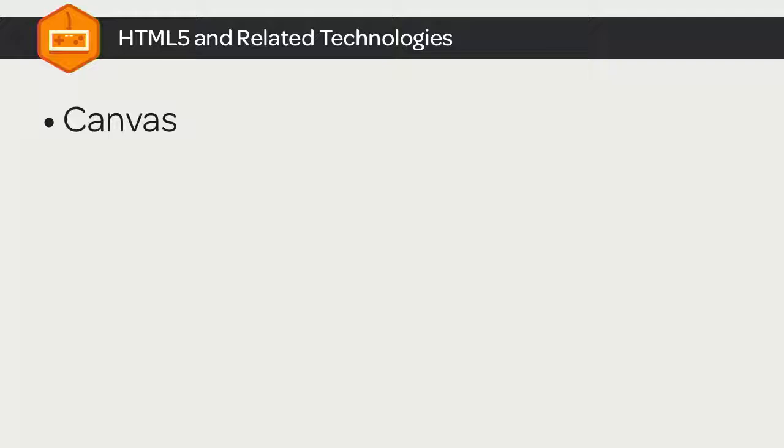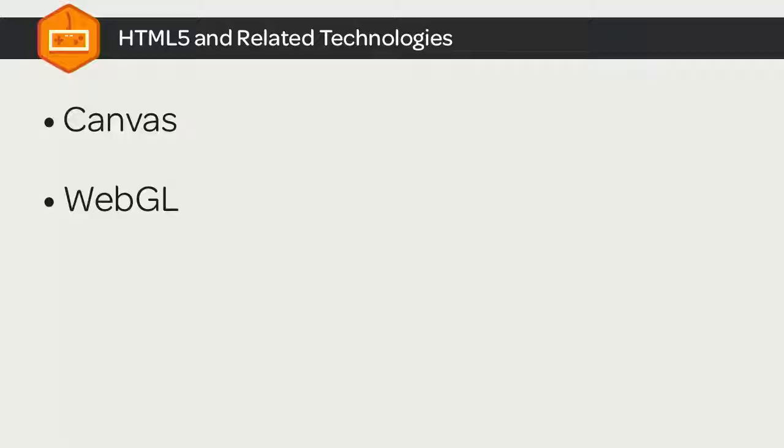The first piece of technology I want to look at is the canvas. This is actually a new HTML5 tag. A canvas is a blank HTML element that you can draw on with JavaScript. So you can create any kinds of shapes like lines or circles, or you can add imagery and then you can use JavaScript to animate it around. When people talk about HTML5 games, the main thing they're often talking about is a canvas tag, so that you can create your whole game inside of a canvas with JavaScript.